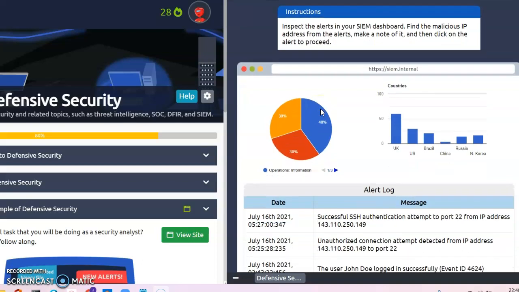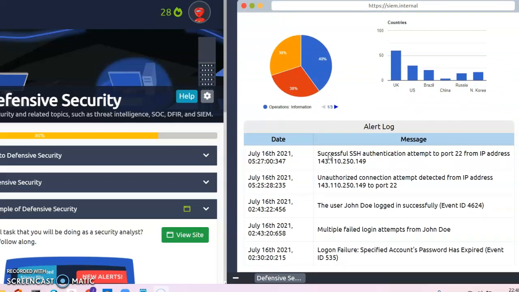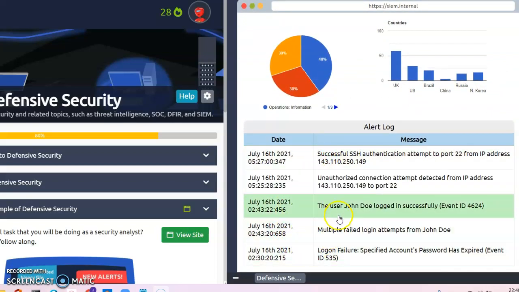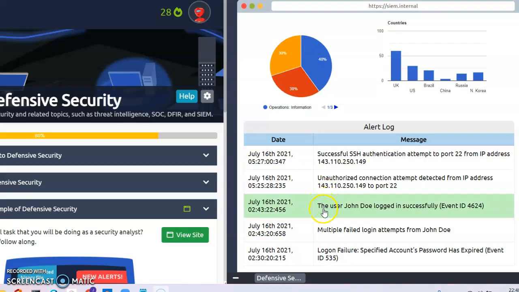You're going to inspect the alerts in your SIEM dashboard, find the malicious address from the alerts, take note of it, then click on the alert to proceed. This is really cool because it gives you a practical idea of what the real world event would look like. This is something that people on an actual blue team will go through.